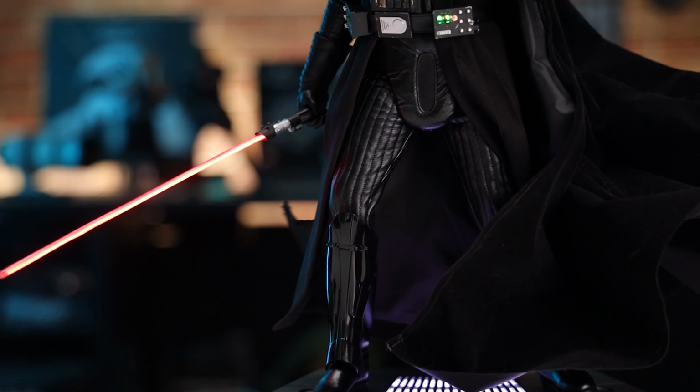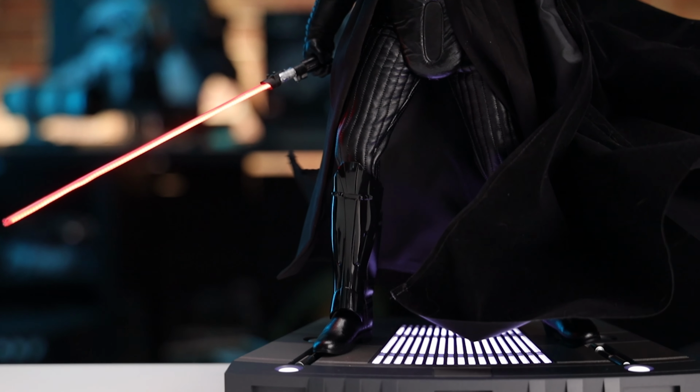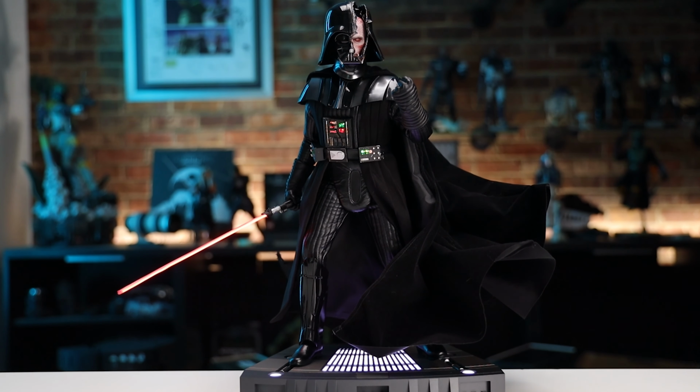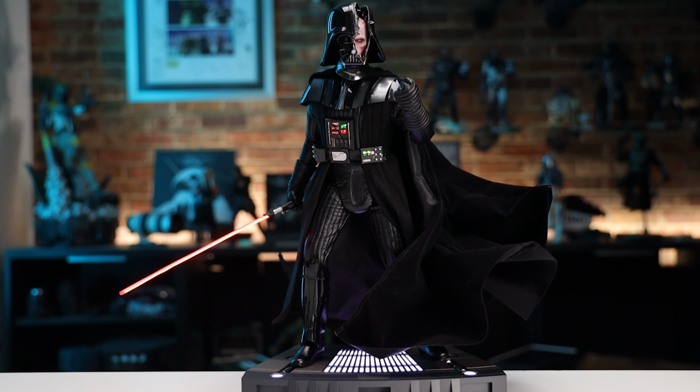And then, of course, with the Fusion Reactors saber there, with the light-up base, this is the complete package, guys. So what could Hot Toys have done to make this Vader the undisputed king of all Vaders? They could have given us an optional wired cape to go with the drape cape. They could have done that. And they should do whatever the hell Fusion Reactors is doing with their sabers. It's so much better, and it just works. This thing's pretty badass.